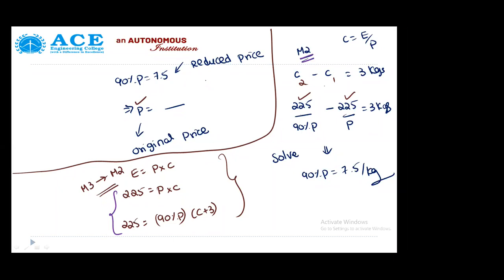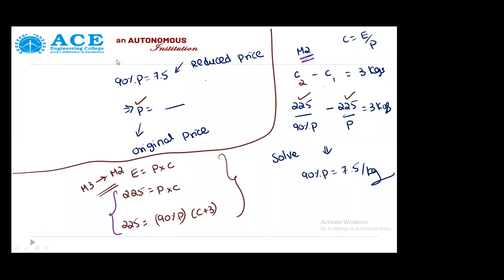But sir, combining both, P is cancelling. Yeah, if you divide, then it's okay. If somebody does equation 1 divided by equation 2, that's your choice. You can get the C value, then you can get the P value. I have no objection. That's also a good idea. You can divide equation 1 by equation 2, P will get cancelled, then you can find the C value, then go back to the question and find the P value. Okay, sir. 90% of P you have to calculate.